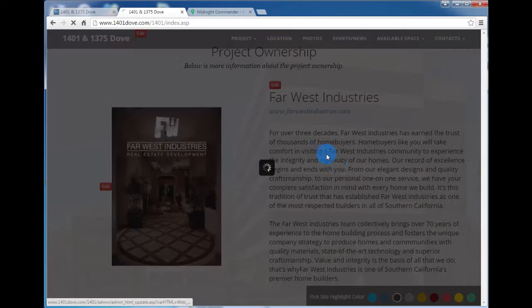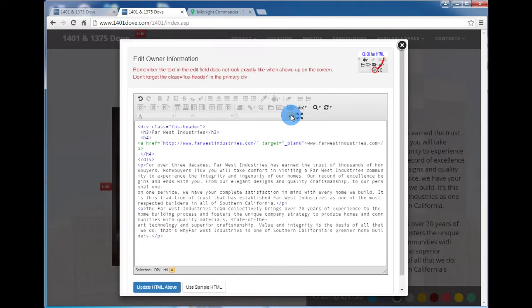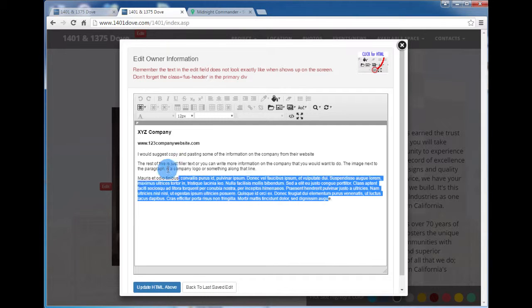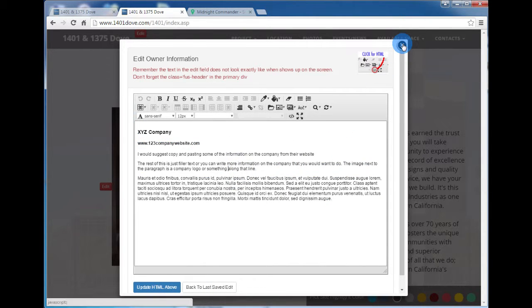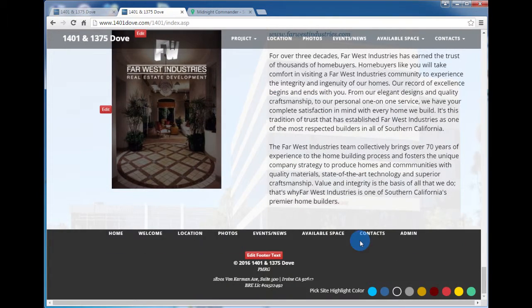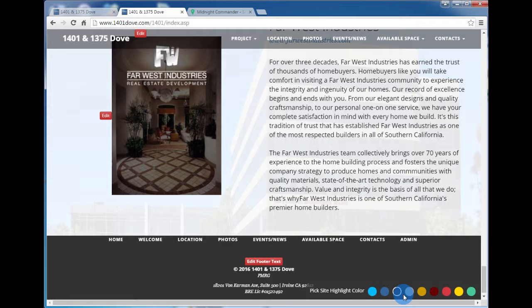You can select which image you want, and then you would update information about it. Put the company name in, websites, etc. Again, as I was showing before with the paragraph breaks, etc. You can also add links in with this particular section. So if I highlighted the company name there, you can throw a link with it as well. When it comes to the leasing and management, I have some generic stuff. Now this is the footer information. Again, similar situation. Footer would be the local address of the office, and you can use your HTML tags, etc. from there as well. Pretty straightforward.